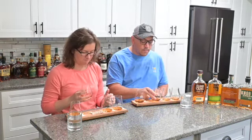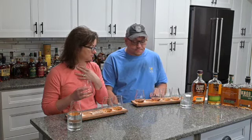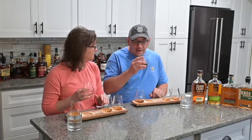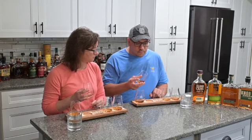Okay, here we go. Again, very smooth. Just after the first taste, I would have to call that my favorite. It could be different on the second taste, but so smooth. There was no surprise at all. Creamy, but a different type of creamy than this one. I get honey out of that also. You can definitely pick up a little bit of the char with the wood. Now I'd say this one has more of a buttery than this one.